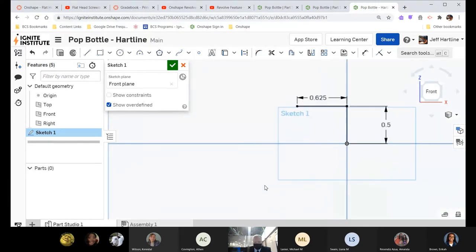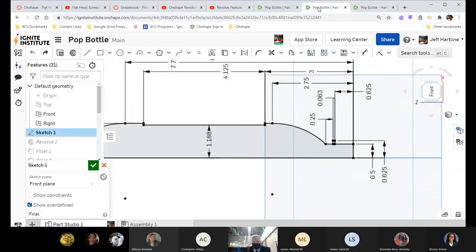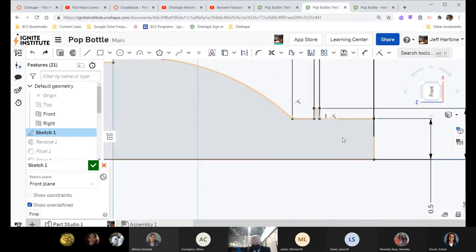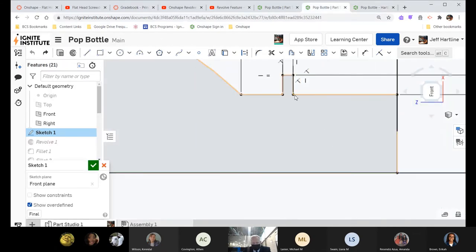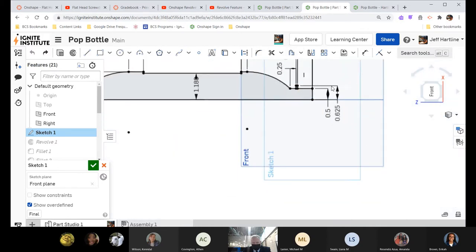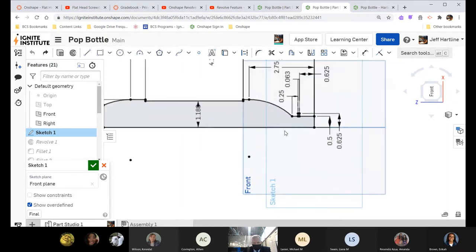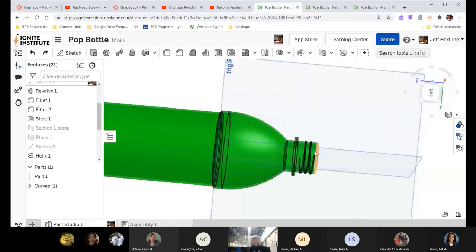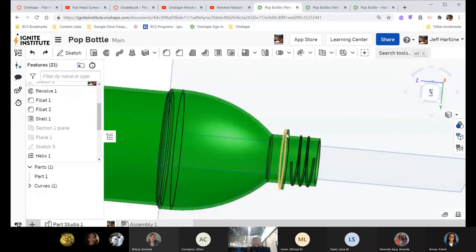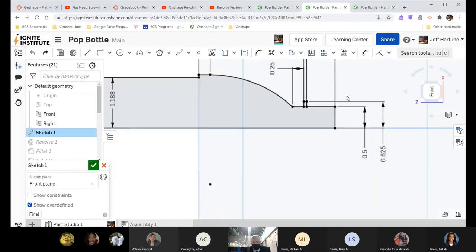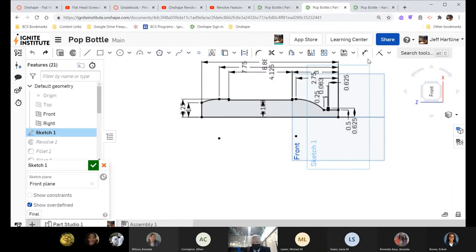Zoom in here in a good spot. All right, so let's go back to our drawing. So next we're going to zoom in. We're going to do this little bump right here. This little bump represents the flange on the bottle. What I mean by that is it's kind of where the cap comes down. So with this little part right here, this is what we're drawing next, that little feature right there. Okay, so let's take a look at that feature. What are the dimensions of that feature?